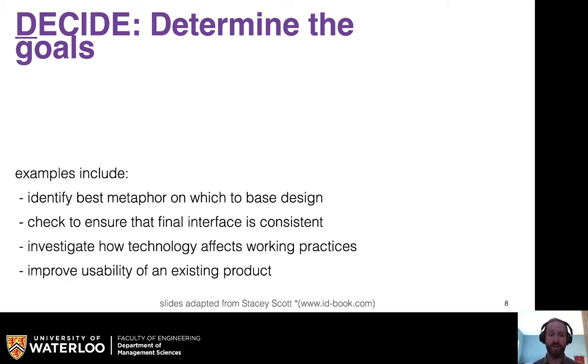Examples might include identifying the best metaphor on which to base the design, checking to ensure that the final interface is consistent, remember our interaction design principles, investigating how technology affects working practices, or improving usability of an existing product, which is what we focused on in our last lesson.